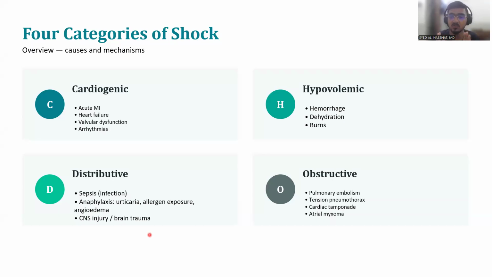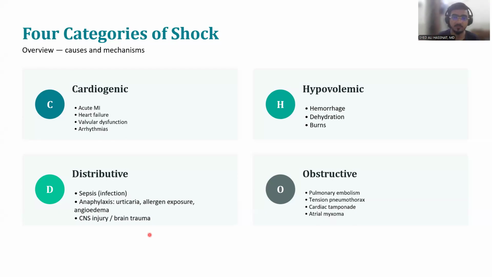And in hypovolemic shock, there is volume loss, there is blood loss. The pipes are receiving less blood, so less water is going through the pipes into the rooftop. In obstructive shock, there is some sort of obstruction in the pipes or in the rooftop. That's why the water is not coming into the rooftop adequately. Either the pipes are blocked, or there is a blockage somewhere in the pathway from the pipes up to the rooftop.